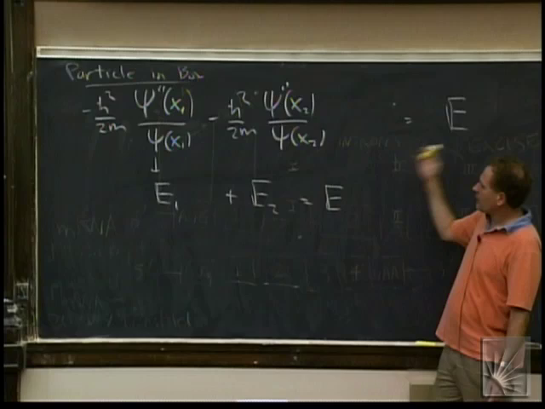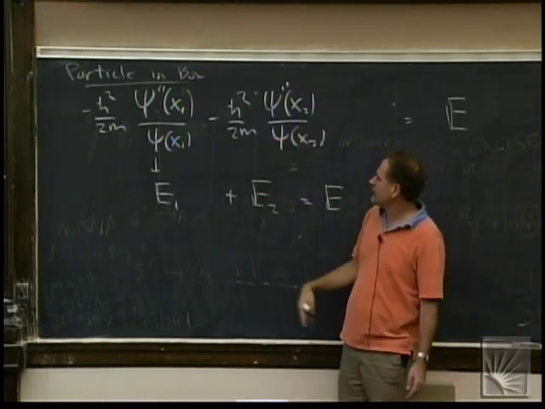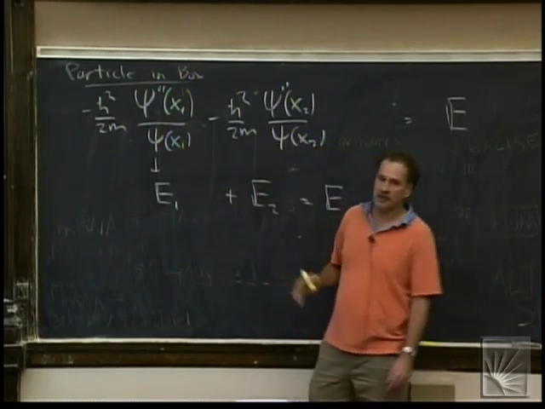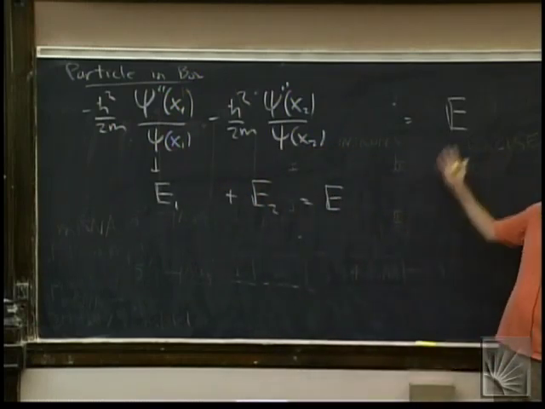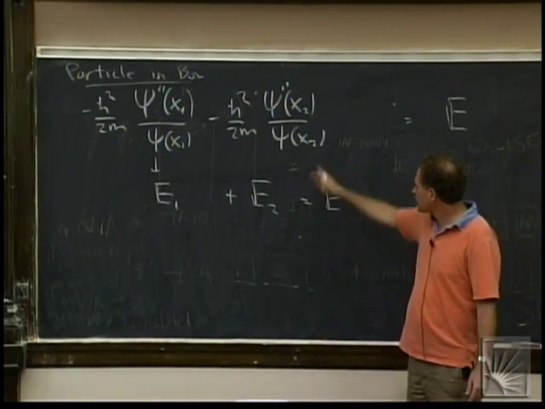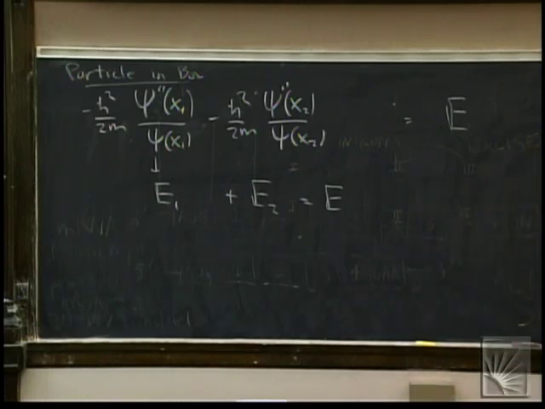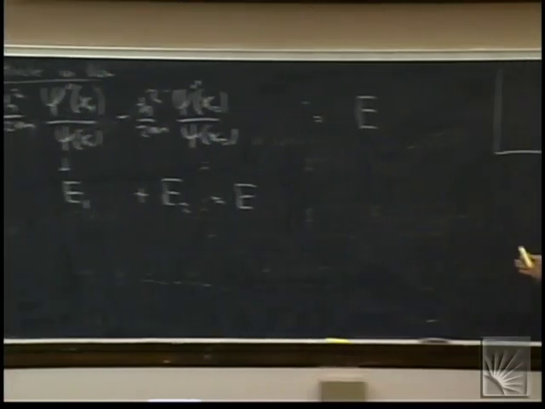Simply because E is a constant, whatever particle 1 is doing is independent of what particle 2 is doing, so this term and that term must each be constant. Otherwise, there's no way when I sum them, I continue to get a constant, right? And remember, I don't mean x1 as one variable of x and x2 as another. It's just a single one-dimensional particle in a box where this is x. I stuck the label for particle 1 on the x, and the label for particle 2. Both particles are in the same box in one dimension.